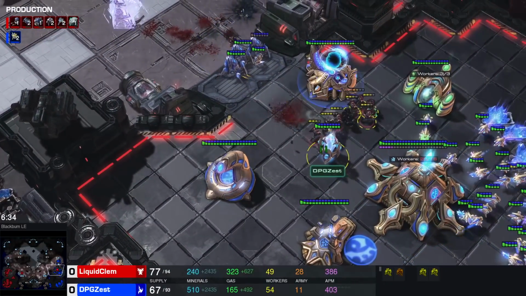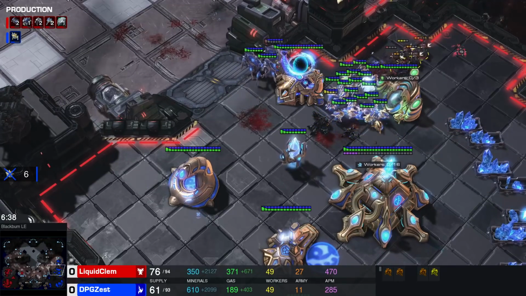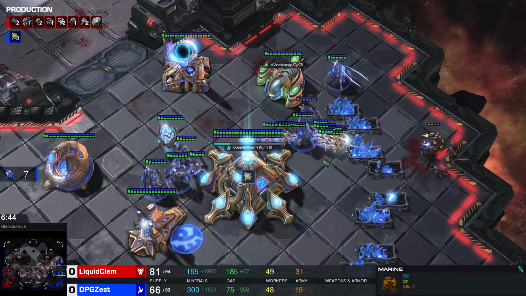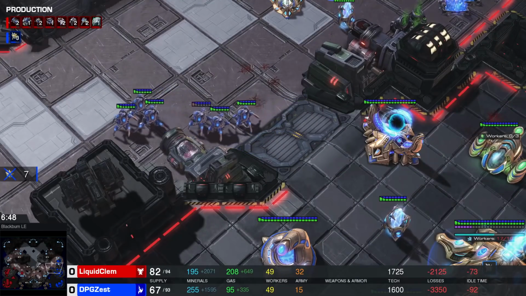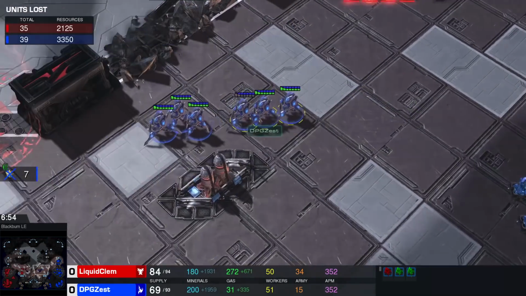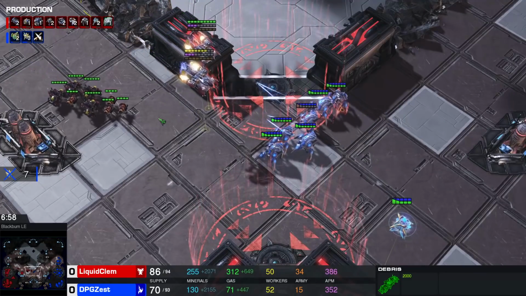These weren't decent force fields. He loses 4 sentries against this. Gonna lose 5, 6, 7, 8 more probes maybe. So 6 more probes are gonna go down. 49 workers against 49 workers. So even though Zest has already lost 25 workers this game, he still is, I don't want to say kind of in it, but he is kind of in it actually. Overall units lost is in favor of Clem as well, but it does help that Zest cleared a decent amount.